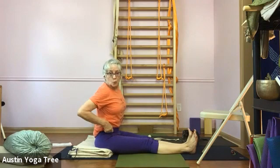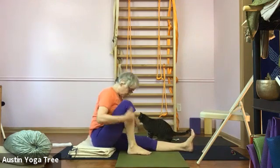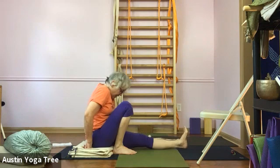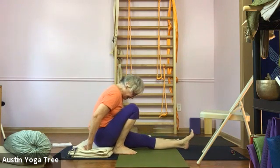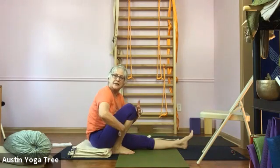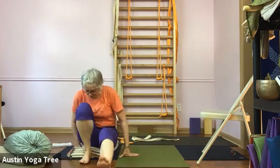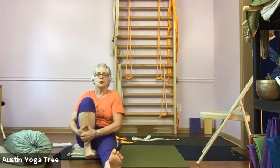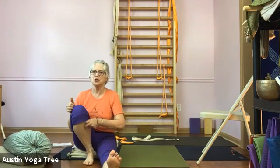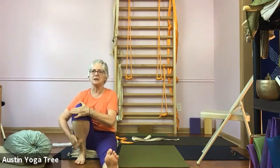All right, so watch. The way we go into Janu Shirshasana involves bending the right knee. Bring that heel in close to the hip and watch. Not quite done. I'm gonna come up and bring my hip in close to that heel. I'm gonna get the two of them as close together as possible, trying to seal that gap. At the same time, this heel goes toward the outside of the hip socket, not inside, right? My shin should not tilt out at this time. That shin, do you see it? Should be vertical.